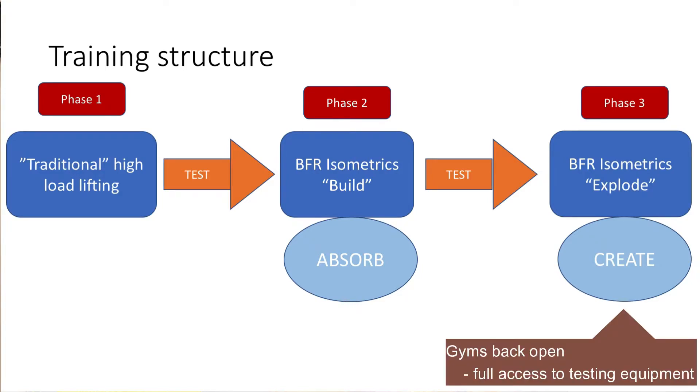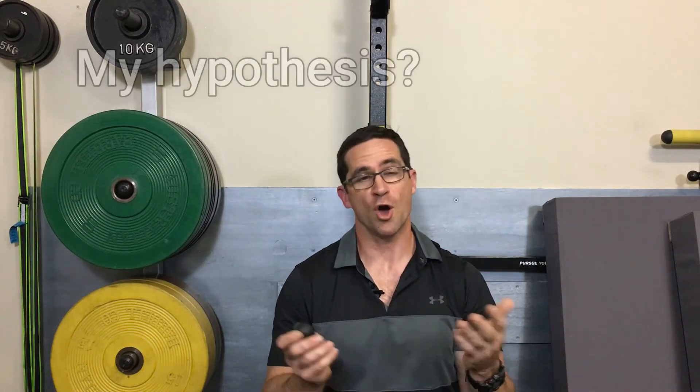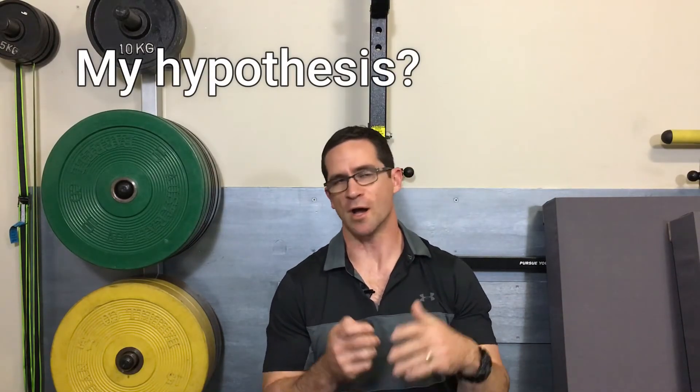Phase three was post-COVID shutdown, so I was back in my workplace and gym, and I was able to perform the full gamut of tests with access to the force plate and Smith machine. I felt I had a high level of competence in the testing exercises, but I made sure I didn't perform them during training, so any improvements would be a true reflection of training and not technique. My hypothesis? I really wasn't quite sure — I had a theory I may see something, or at least plateau, but I was determined to see how hard I could push my body.